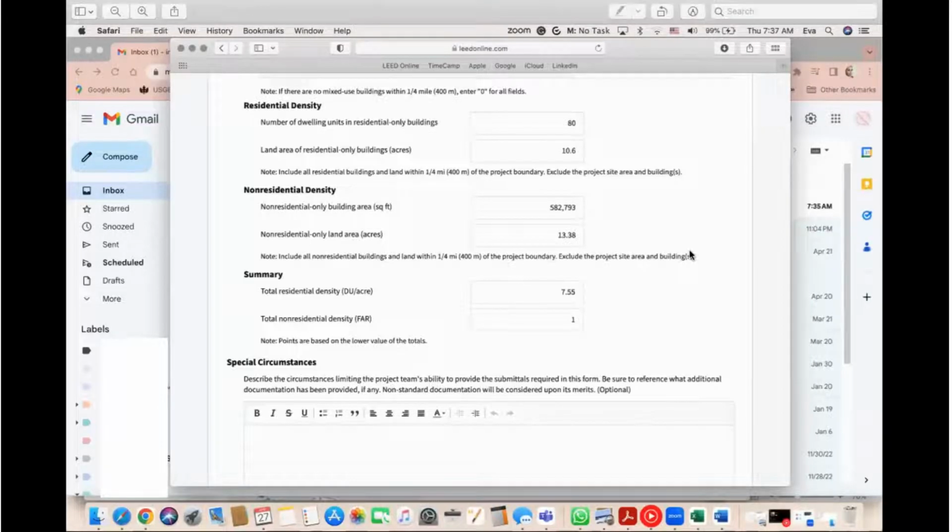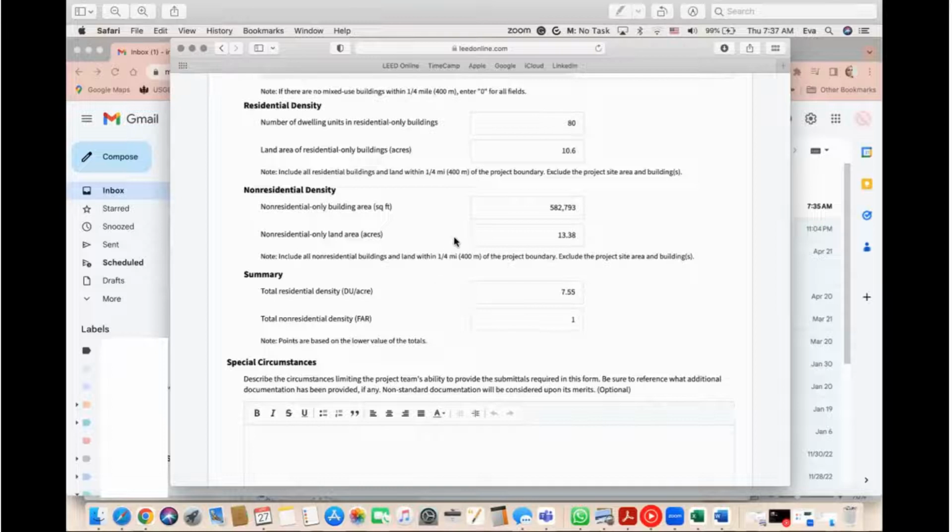Okay, so this is a screenshot from the LEED Online template. This is where I get the information in order to have everything that we need in the calculator that I've designed, right?